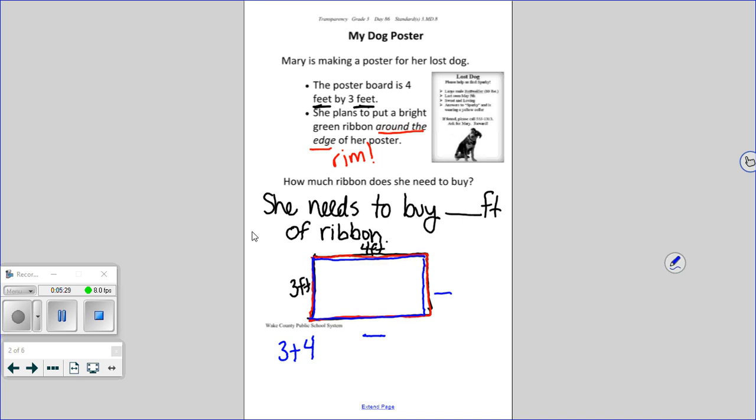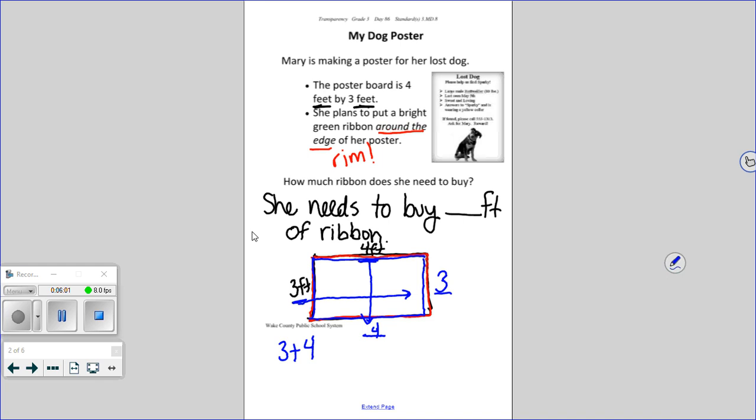So I know the rules of a rectangle, and it says that the opposite sides are the same length, which means if I know the length of this side, that's going to be the exact same length as this side. So this dimension is 3. Same rule applies to my top. I know this side length is 4. This side length is also 4. If this was a square, I would know all sides were equal, and I could do it that way. But it is a rectangle, so we have to go with opposite sides.